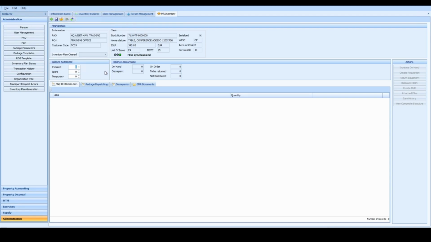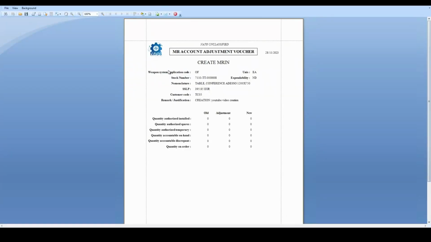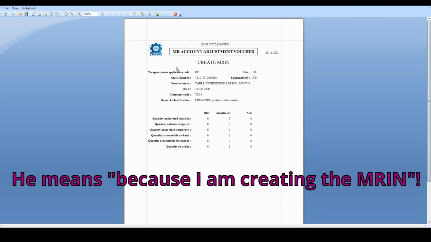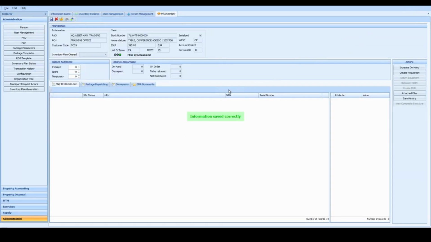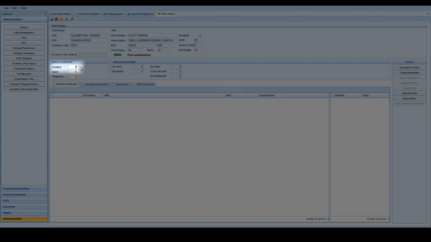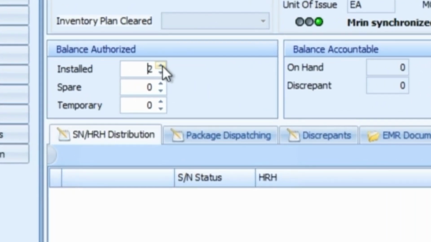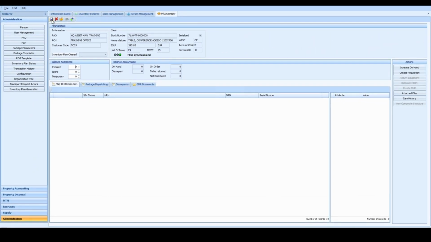Then I see an adjustment voucher because I'm changing the MRIN. Now I can choose to change the installed balance authorized quantity to the quantity that I want to issue. Let's say 2, and I save.